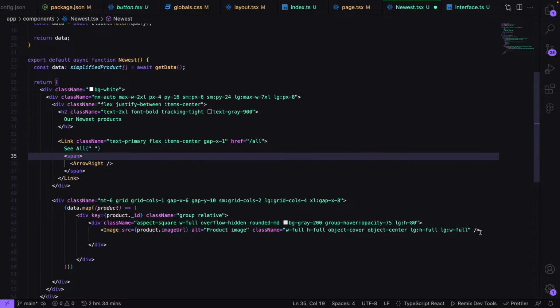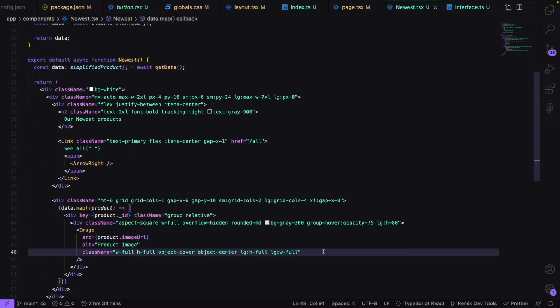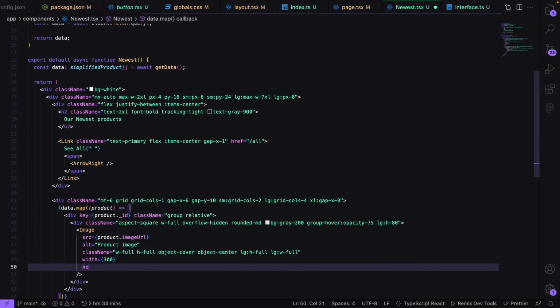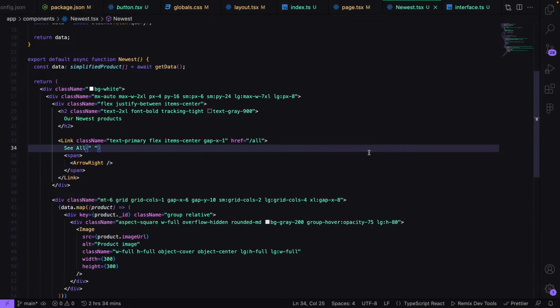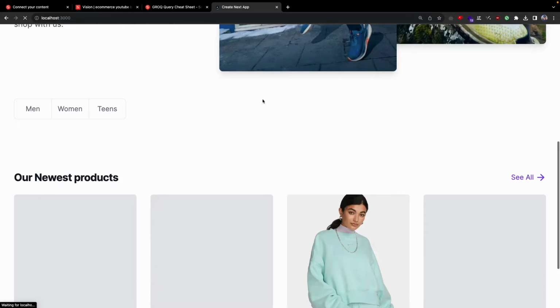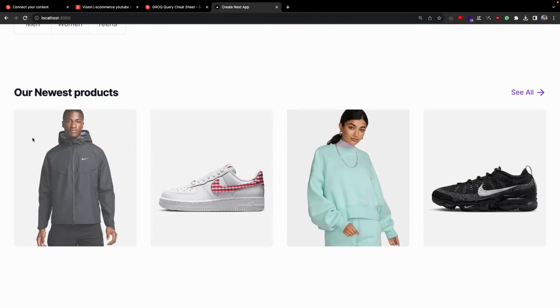Again, I also have to add in width and in height to not get any errors. So let's add in width. The width will be 300, and the height, which will be also 300. If I would now save that, and if we go back and zoom down a bit, my internet is a bit slow, sadly, but now you see we have 4 images in total, or 4 products in that sense, and that looks actually quite good.